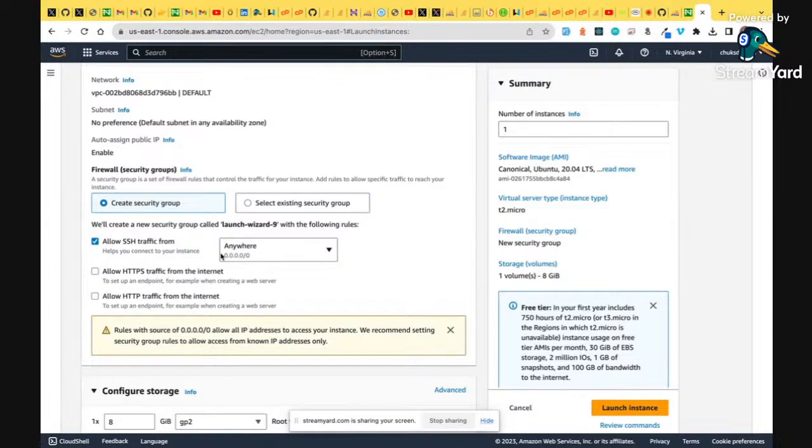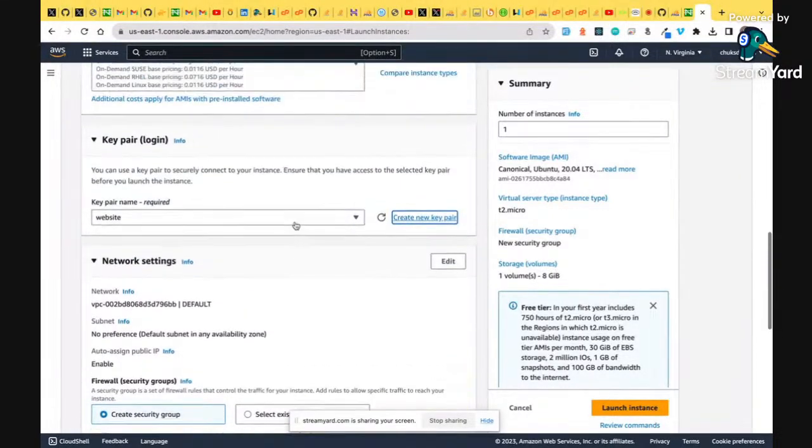You can see here, we have allow SSH traffic from. We talked about SSH earlier. This SSH is what you use to connect to your instance. Here I have allow from anywhere. This means that anybody can SSH into the system, provided they have the key pair that we just created.